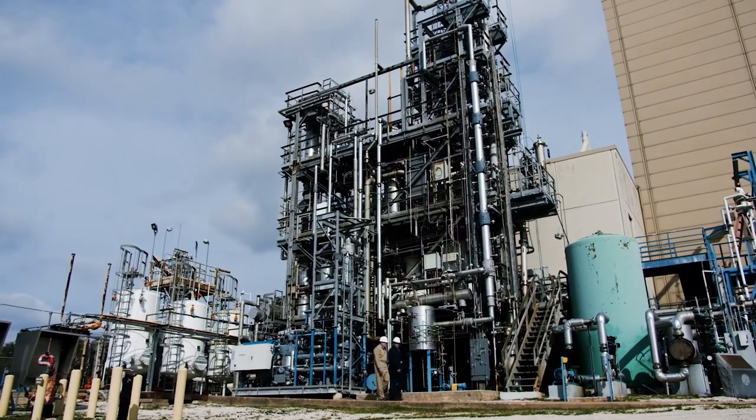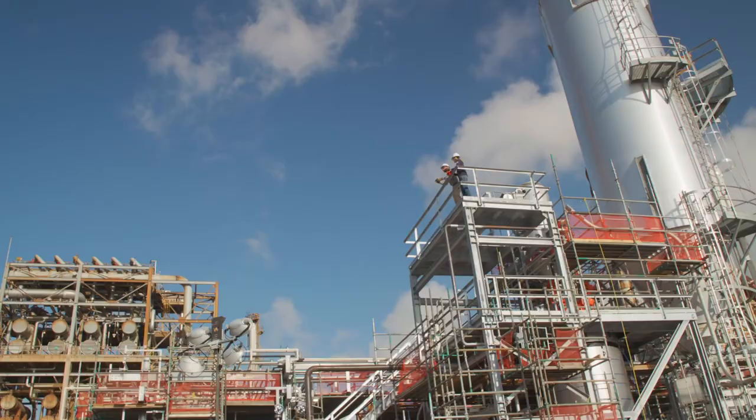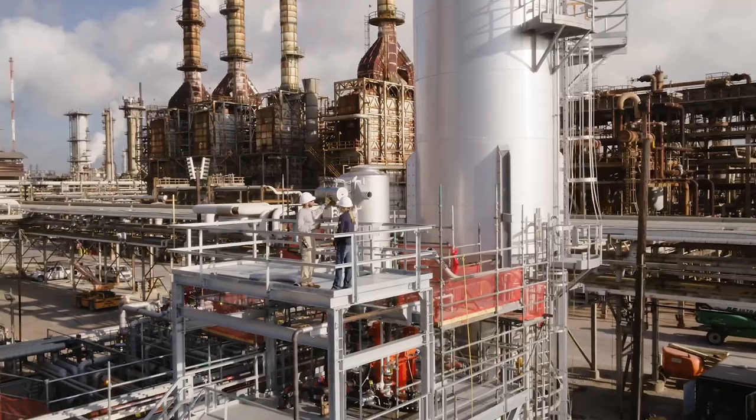And so the great opportunity here is for our teams to come together, not just commercially to make a project happen, but from a technical perspective as well, and work together to create a solution where 1 + 1 = more than 2. And that's the great opportunity with working with a company like ExxonMobil.